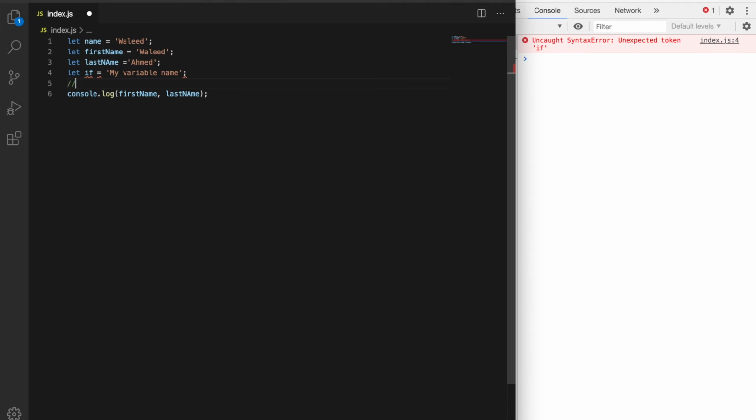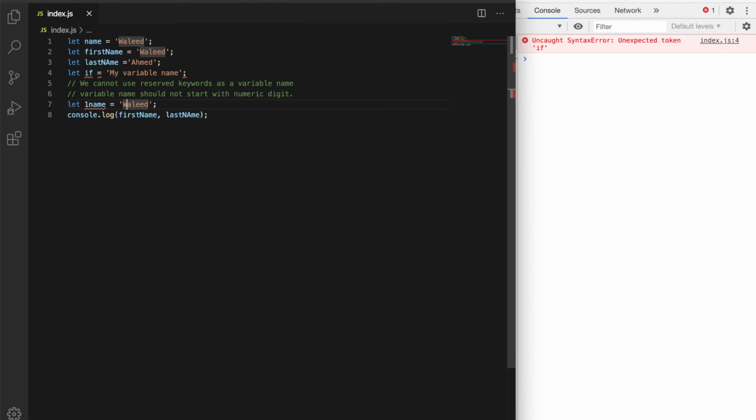The other thing is that a variable name should not start with a numeric digit. So we should not do this, let is equal to Waleed, we should not use this.